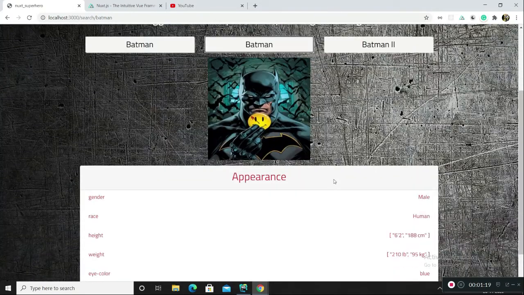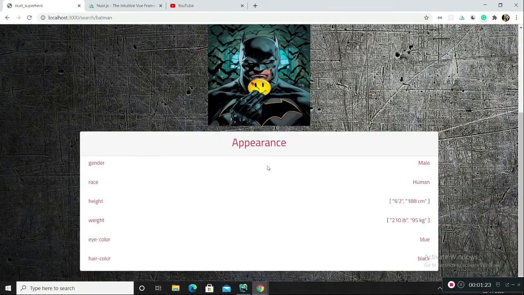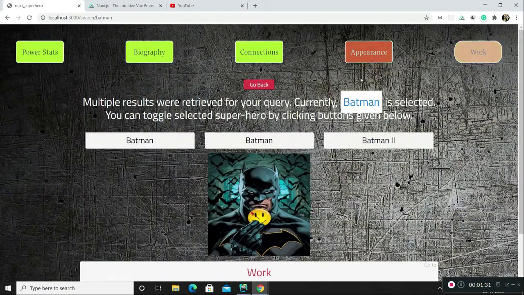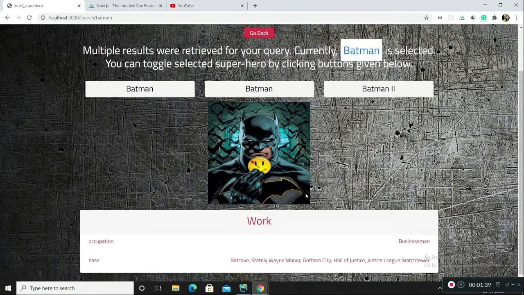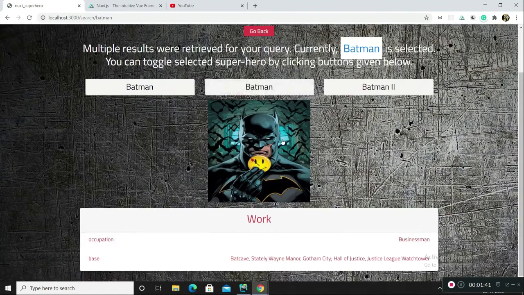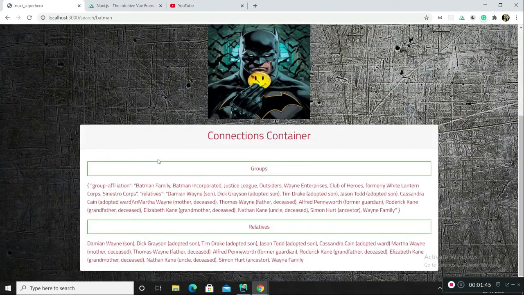So you have a few pieces of information. I guess you have some information regarding Batman, like gender, race, height, weight, eye color, hair color, and work. You have occupation. The occupation of Bruce Wayne is businessman. Okay, not important. Connections. So, what affiliations?